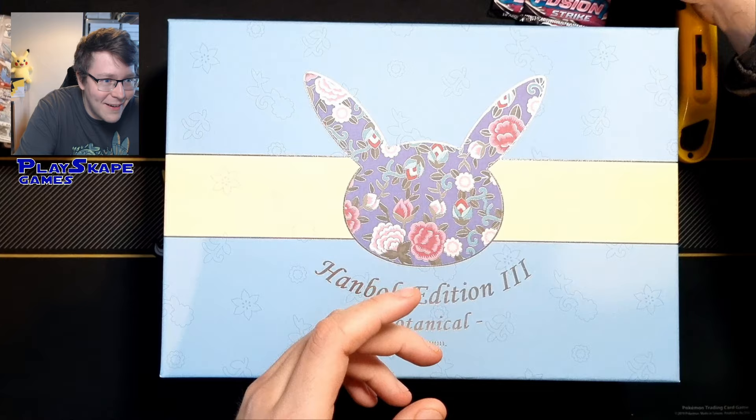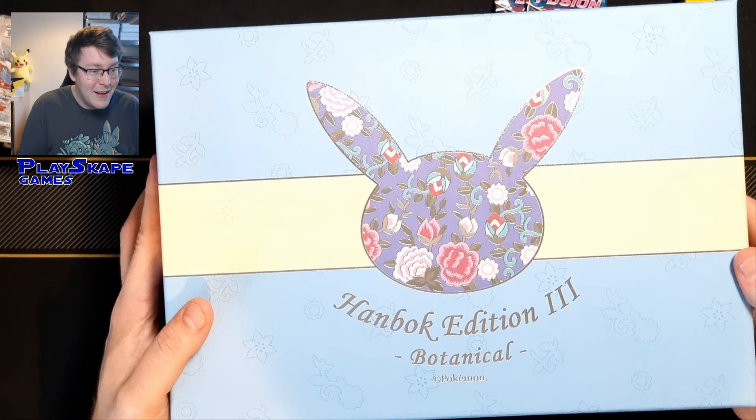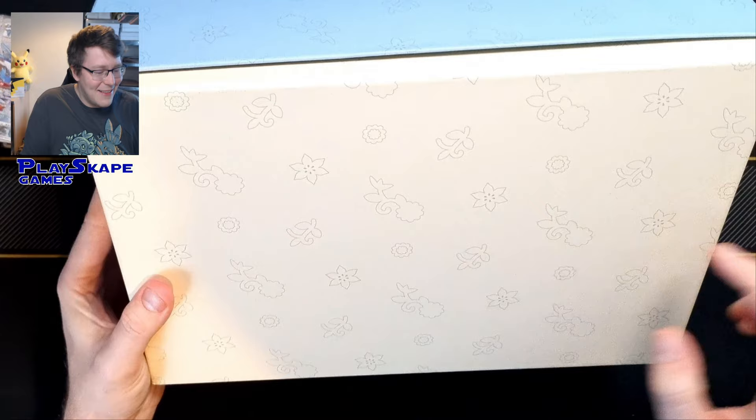To start off with, we've got this beautiful thing from Korea. This was from the lovely Camillo Olima Kate, he is a lovely man from Chile and he was studying in South Korea, and he got me this awesome gift. I've no idea what a hanbok edition is, but the lighting is quite peach. There are cool little designs on the back, these are absolutely amazing.